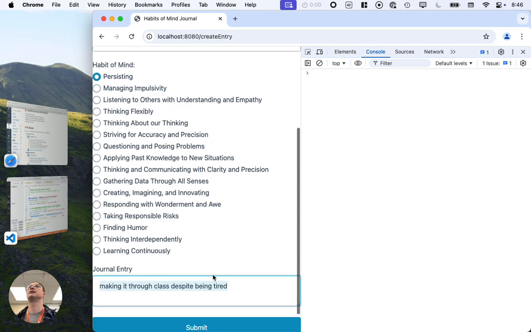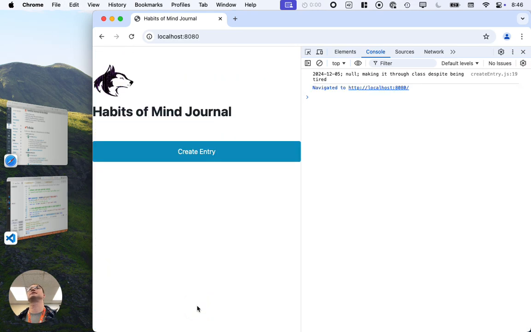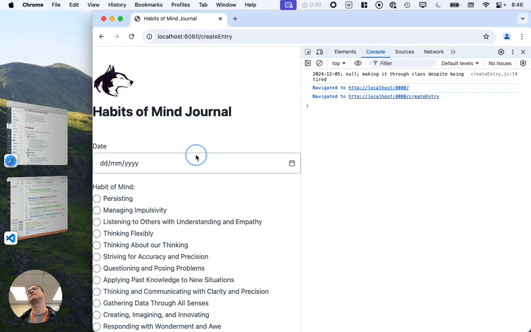There we go. And if I hit submit, oh, it didn't work. Huh. So I see the date I selected, but then I see a value of null here instead of what I expected. So something's off here.